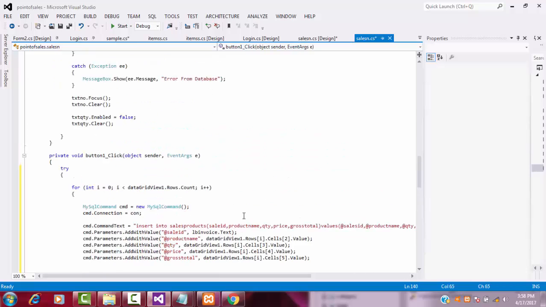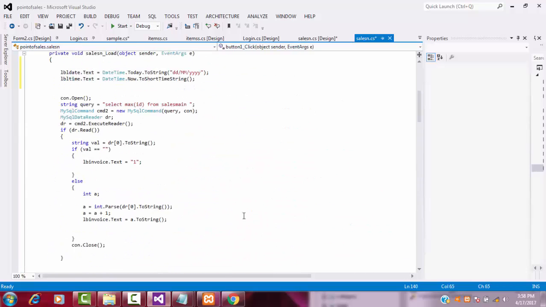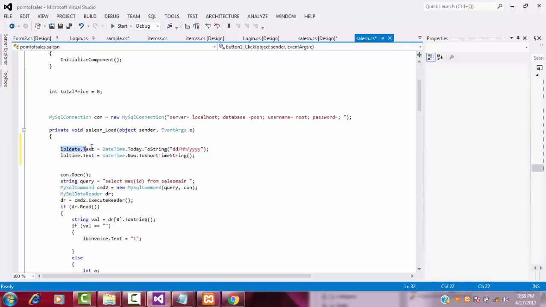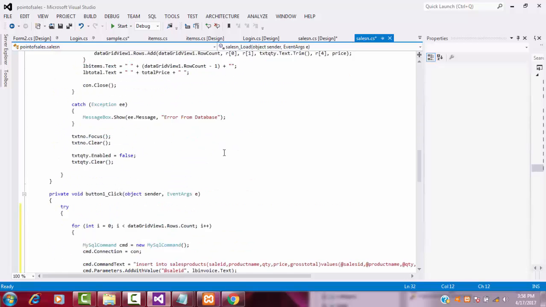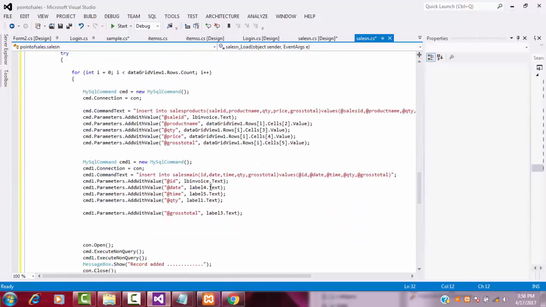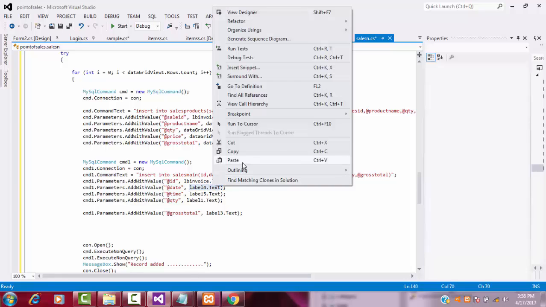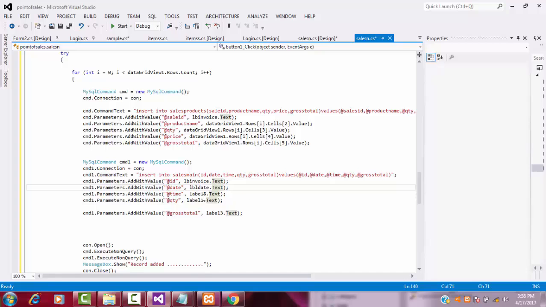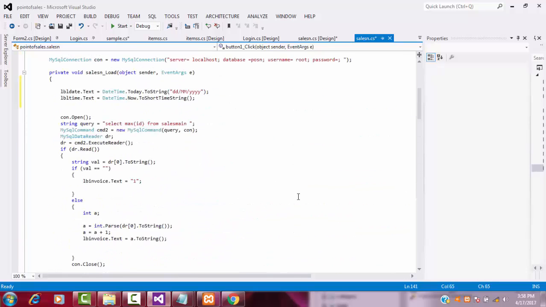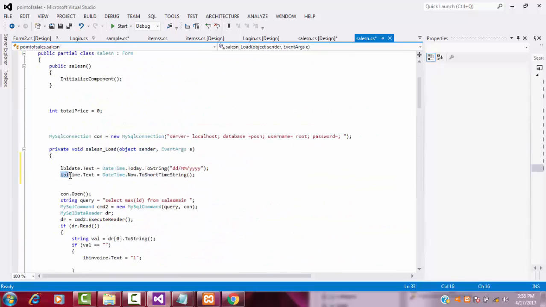I simply copy it here. All the date function will be stored in this LBL label. So I go here and change it as LBL date, here time, copy here.